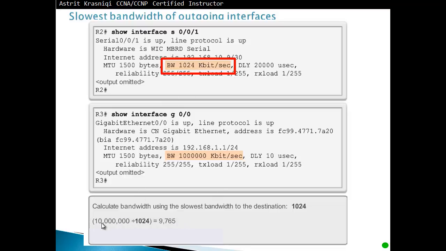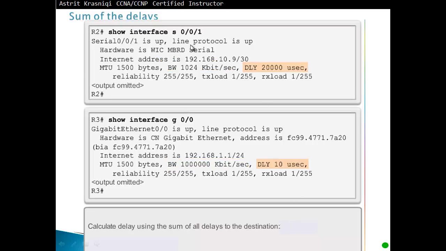and we use a formula, which is 10 million divided by 1024. It will give you the digits 9765, rounded. We keep that in memory because we have to add the delay. So the bandwidth is 9765. Now the sum of the delays.